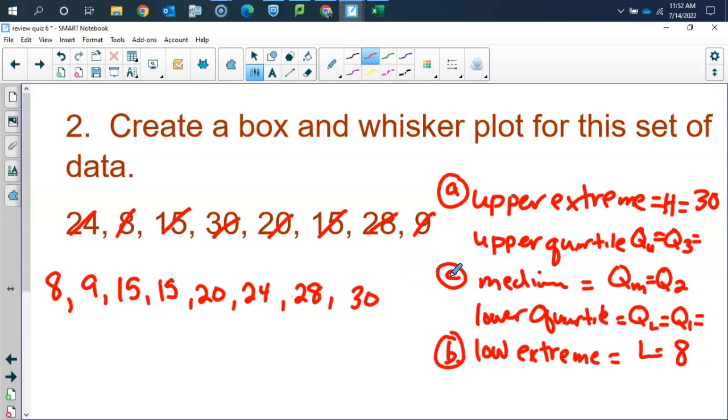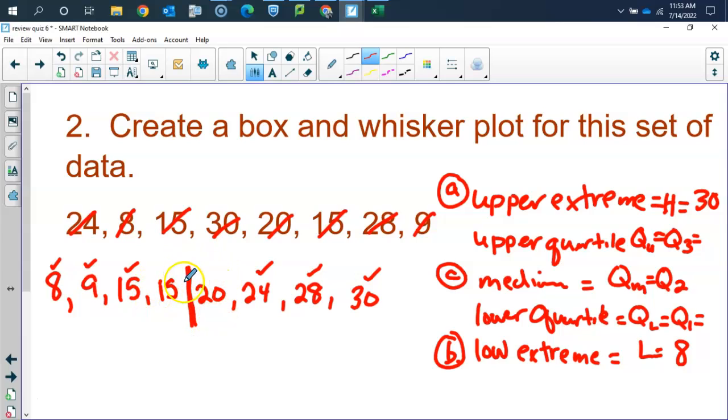Part C. What is the median? Go. All right, median is the middle number. Now, you are not going to cross these out. I'm going to put tick marks above them. Low, high, low, high, low, high. We've got two middle numbers. So my median is literally going to be right there. I'm going to draw a line.